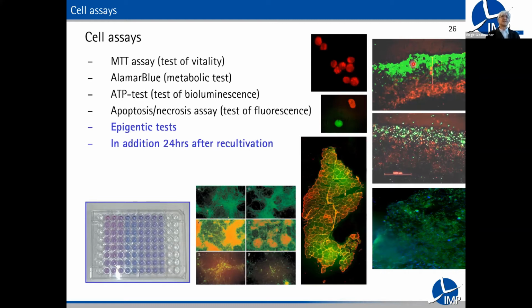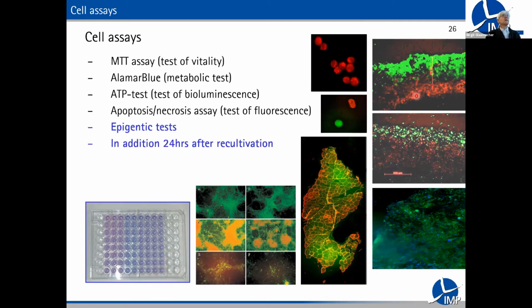And we also see these results here. Actually, I only show these results in teaching because this is a cross-sectional area through a frozen tissue. And what you can see here, the outside is green, so everything is fine. Heat and mass transfer was fine, enough CPA, temperature was fine. Here we have red cells, and probably because of impaired mass transfer, so the CPA was not here. And it's very important to know the coefficient of diffusion of our CPAs, because it takes quite a time for the CPA molecules to diffuse into the tissue.